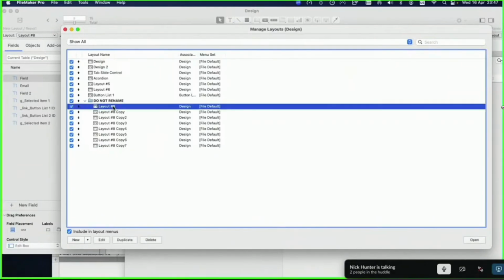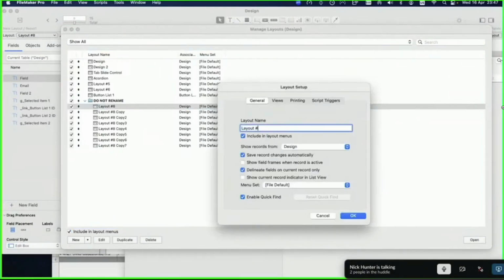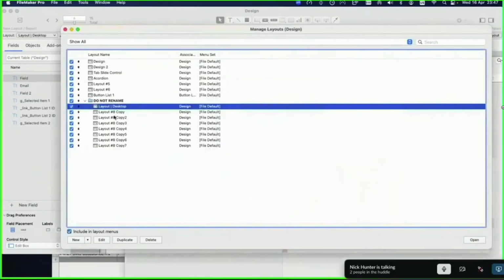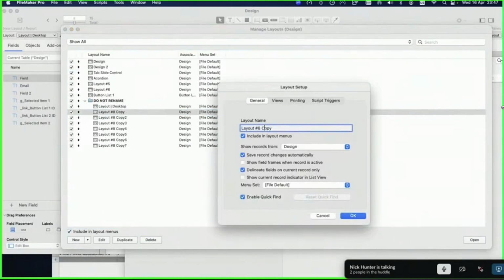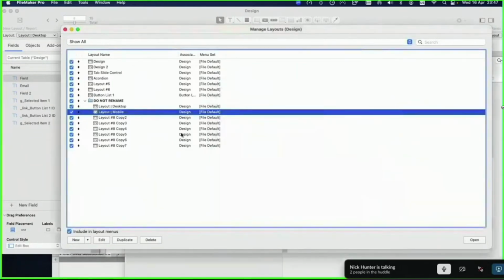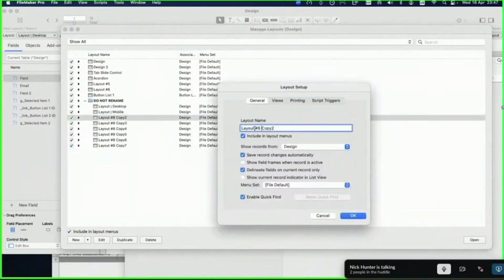For each platform, you have different layouts. Let's say you have a layout for the desktop, and the same layout for mobile but with a different design, and then a layout for web, right?